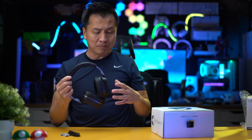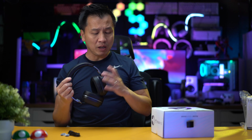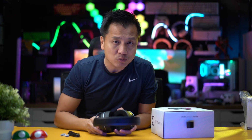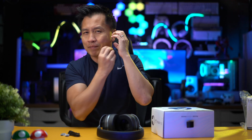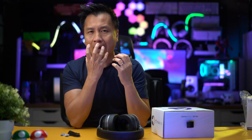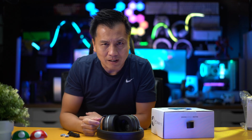That's awesome. Not very many headsets do this, by the way, where they have this folding feature. I really like this a lot because a lot of time, guys, when I'm gaming with my gaming headset, there's usually a mic right here at my mouth all the time, and it kind of gets in the way. I don't know how you guys feel about that, but for me, I don't like it.